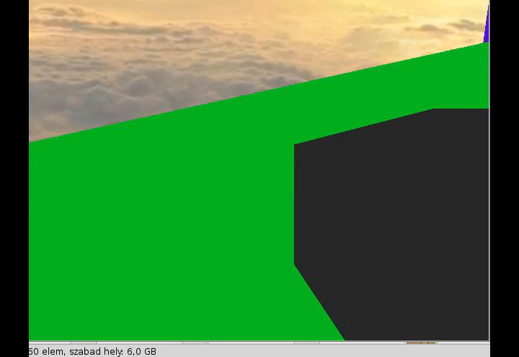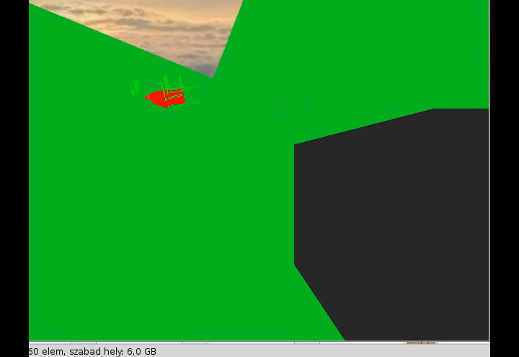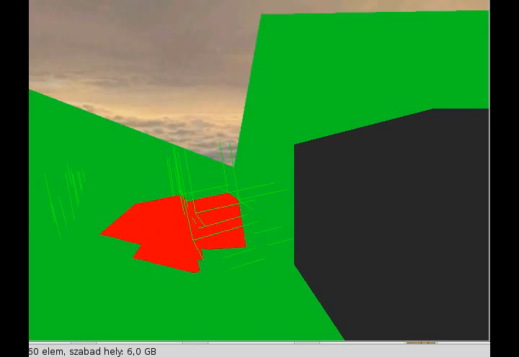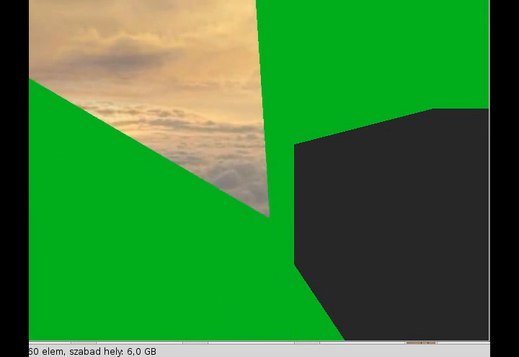And also I added a collision detection improvement, so now I can go up a surface which has an angle less than a specific threshold. For example, this surface is 10 degrees from the XZ plane. This is 20, and as you can see, I can still go up here. This is 30, still I can go up there. And this last one is 40, and as you can see, I can't really go up. I can jump, but I can't really go up. So I try to go up, but I cannot because it's too steep.